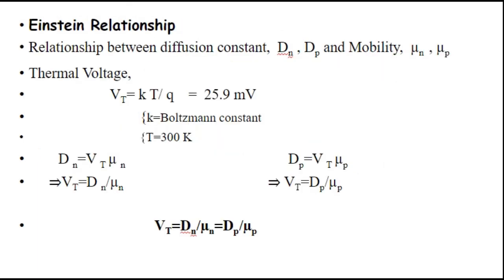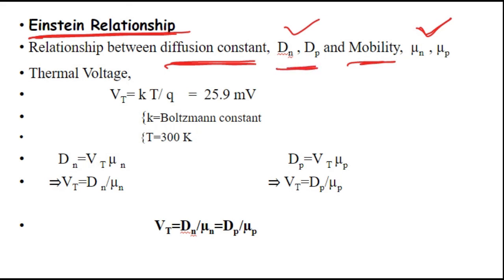Lastly we will be studying one important relationship, called the Einstein relationship. Now what is the Einstein relationship? The Einstein relationship is between the diffusion constant, that is D, and the mobility mu. Both are proportionality constants, which represent the ease with which the electrons or holes move inside the semiconductor. The only difference is that here we are not giving any external energy, and there we have to supply some external energy. They are both related with the help of a voltage known as the thermal voltage.